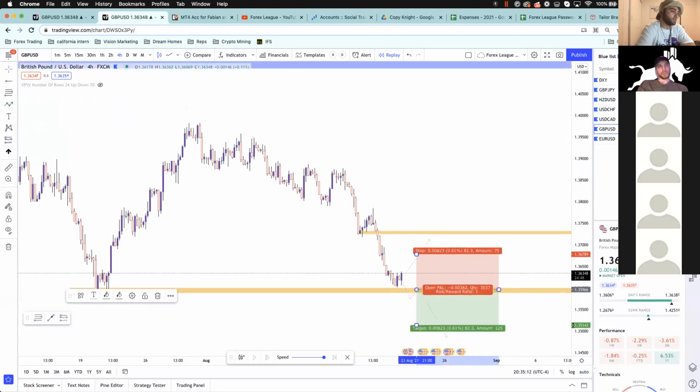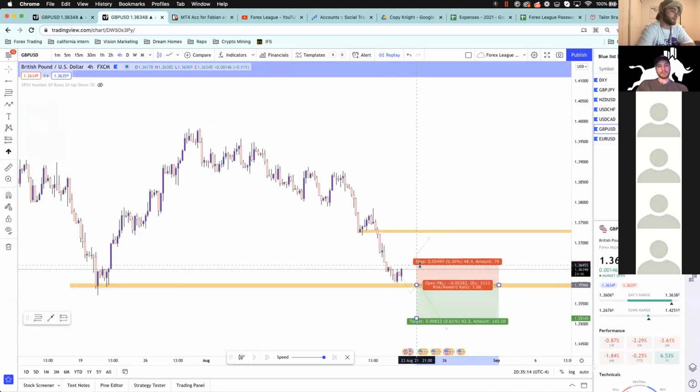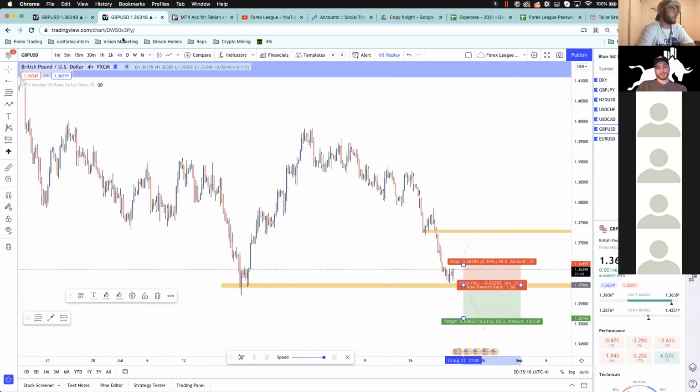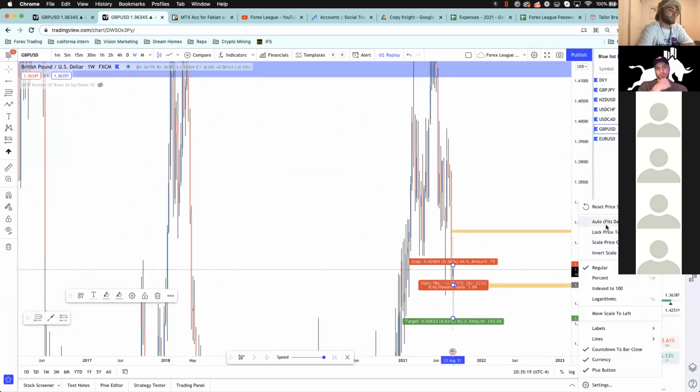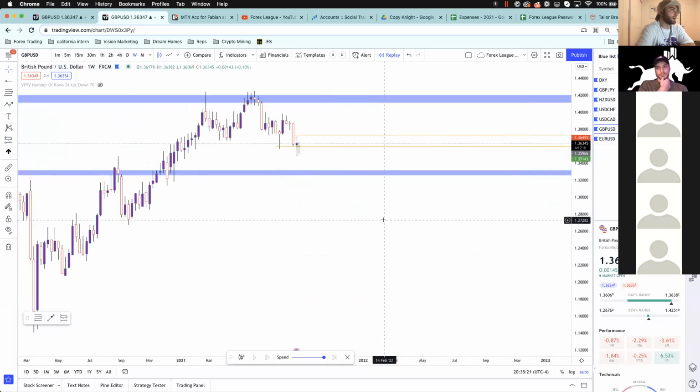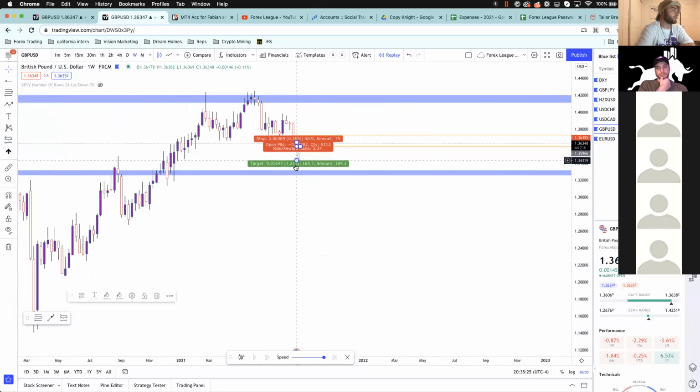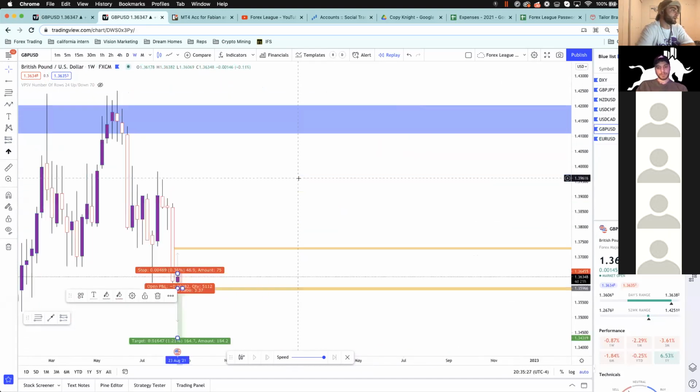We'll just do it on the break and wait for some sort of retest. This would be pretty wild if it did actually break out of this, because there's just so much room that this thing could fall. I would just start to target.